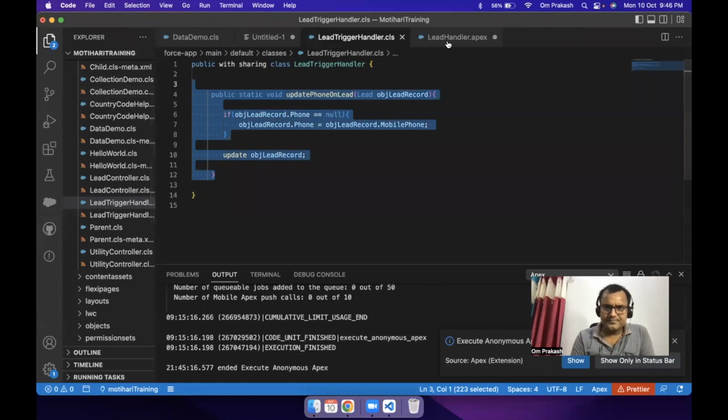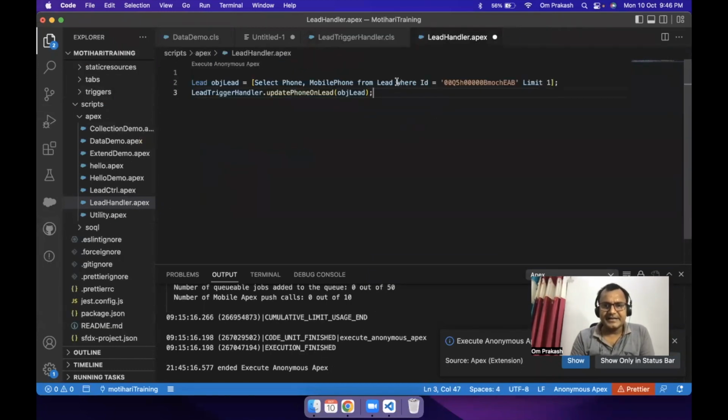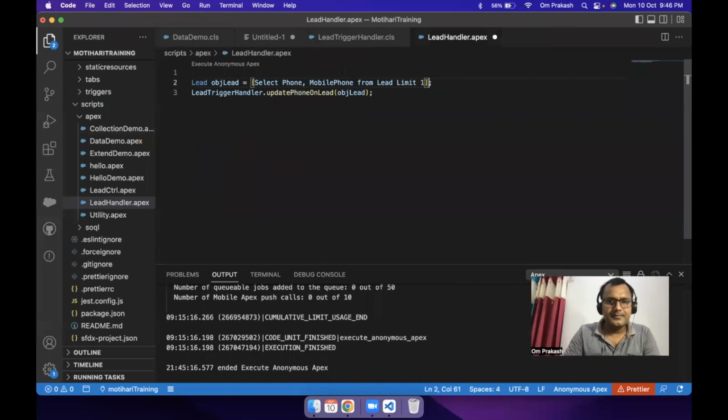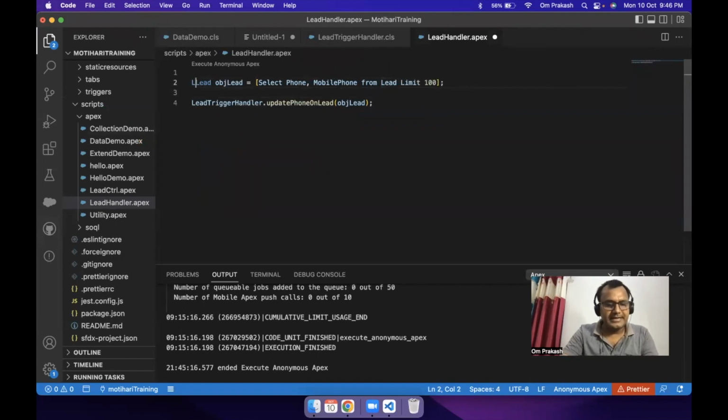Now, let me remove this ID. The limit can be 100 records. And you know, a list of lead, and this will be LST lead.